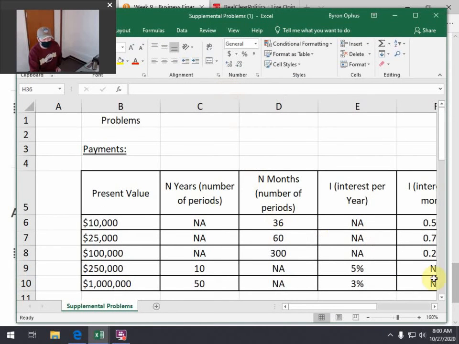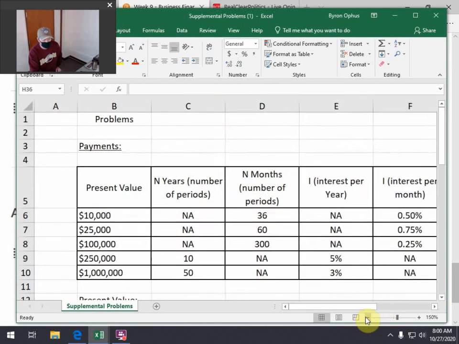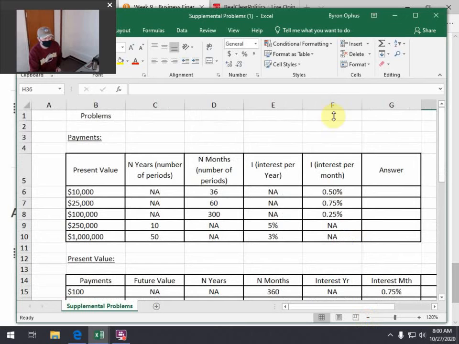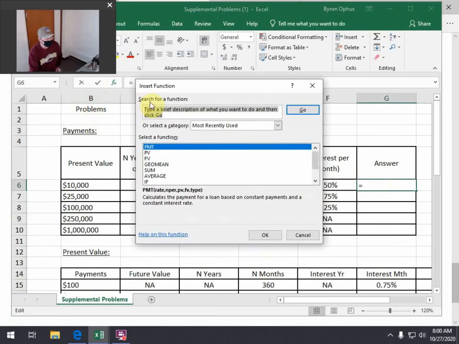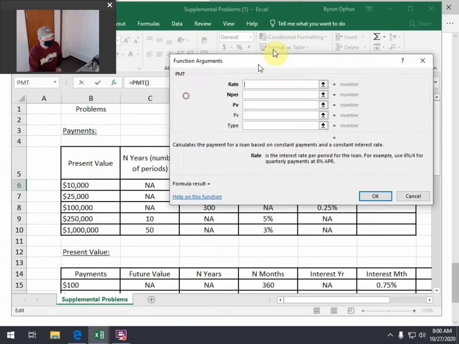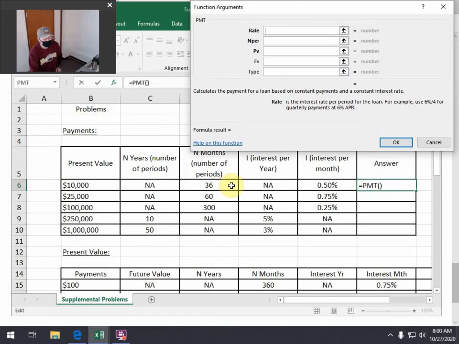This is what the spreadsheet looks like. Let me make that just a little smaller. So if you go down it, you'll just see here you're solving for payments, right? So you're solving for PMTs. You come here, you click on that, payment, gee, that's just the first one that came up. And I give you the stuff, right? So you've got the information right here. You can lock it into there. It should be that simple. It's just kind of an exercise.